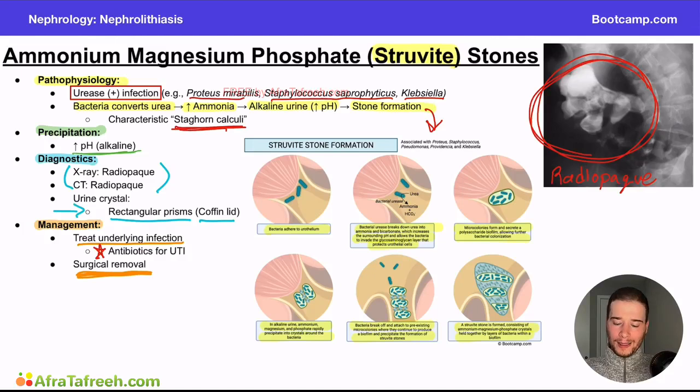When we think about our diagnostics, we're going to be looking at some imaging studies, including X-rays or CTs, and these are radiopaque stones. We would also likely get a urinalysis, which can show us things like hematuria, as we talked about in the previous video, as well as a particular shape. These stones are shaped in a rectangular prism appearance, sometimes also referred to as a coffin lid. And finally, the treatment here is going to involve all of the classic things we talked about on the previous slide, our general pain management modalities, increasing our hydration and fluid levels. But ultimately, if these stones get so big that they look like this, it's not going to pass through the ureter, and surgical intervention might be indicated.